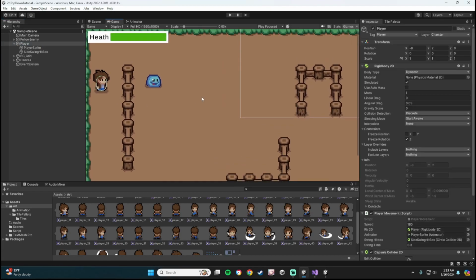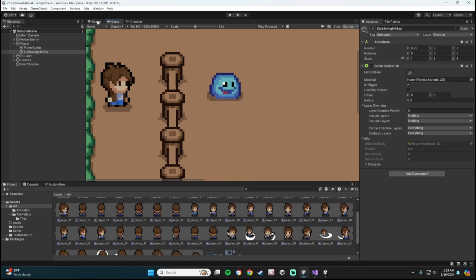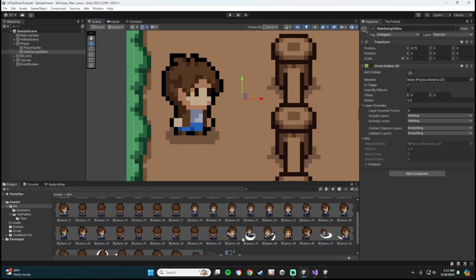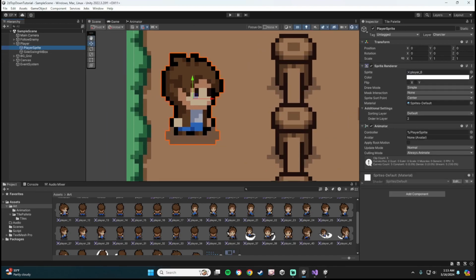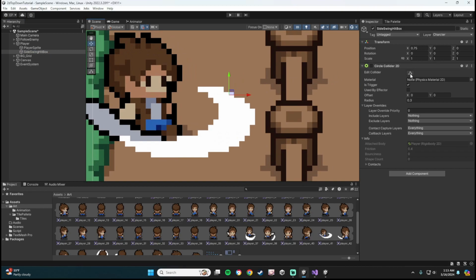and we'll save. And then we want to line up our swing to our player hitbox, or like the sprite. So you see that it looks a little wonky. So I just want to line it up to be probably right there is pretty good.